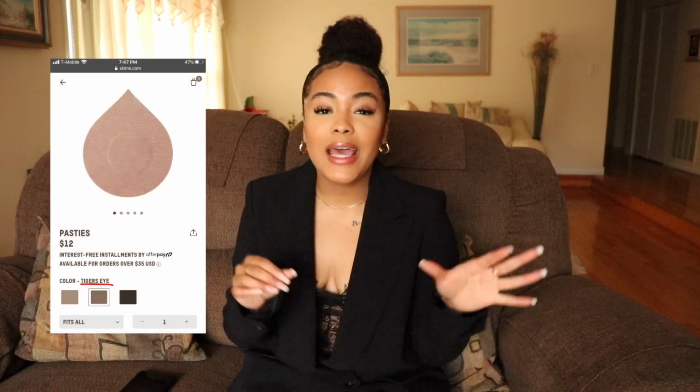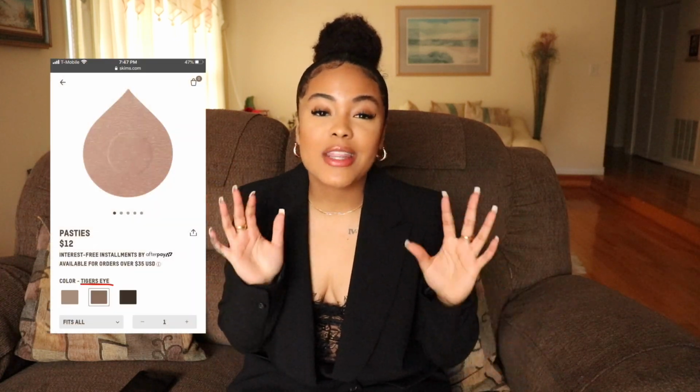Now that you guys have seen the try on clips, let's go ahead and jump into my final thoughts. Let's start with the pasties first, and I want to start with the pros. My first pro is definitely the color. I picked my pasties up in the color Tiger's Eye, and I found this to be the best skin tone match that I've been able to find when it comes to pasties.